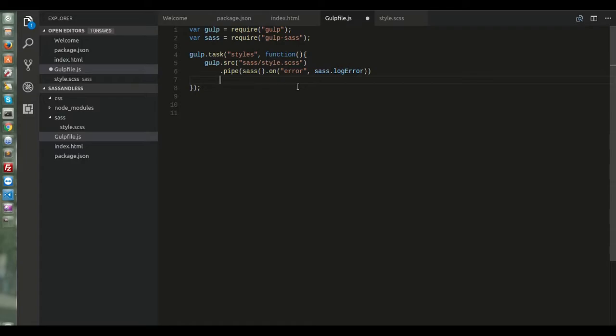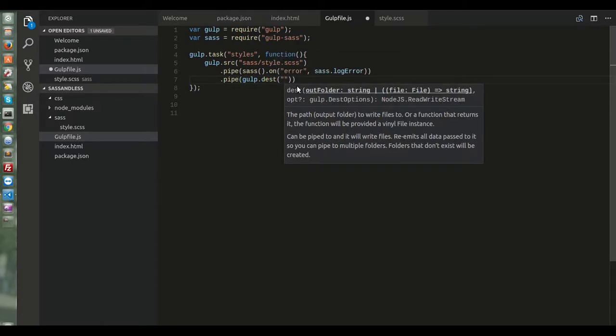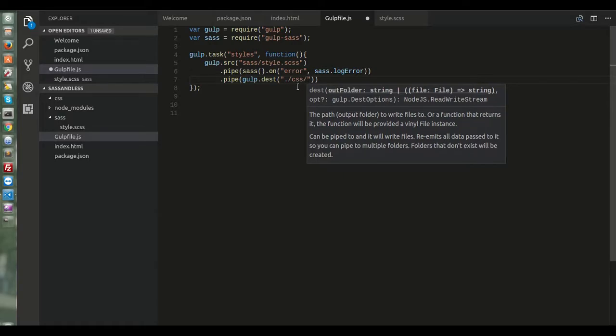If there would be any error, this will fire up, or else it should compile to the CSS file. Where should it go? It should go to the CSS file, right? Simple as that. No issue.